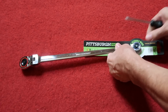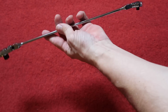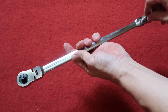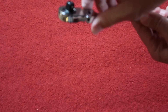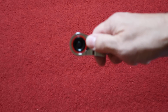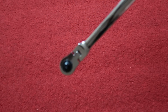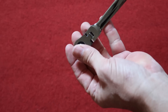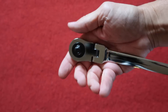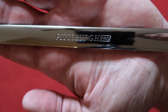Once I get a tool home, I like to take a look at it. Here I pop off the packaging and have a closer look. In the hand it feels really nice — it's got a good weight and heft to it and it feels like a quality tool. It's nicely chromed and the fit and finish on it is excellent. The ratchets on these are 72-tooth, so they're nice and fine. If I were to add anything to it, it would be a locking mechanism for the tilt swivel. But being that it already has quick release buttons for the sockets, a swivel, a mechanism to reverse the direction of the ratchet, and a nice finish, that might be asking a little too much for the price point. Here's a close-up of the chrome and engraving, which is top-notch in my opinion.